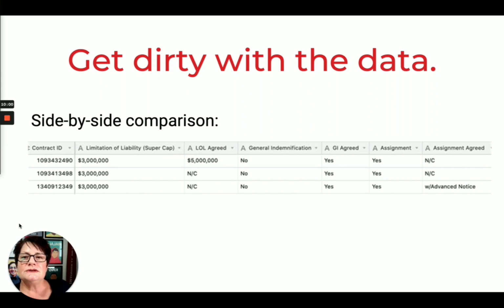So returning to our super cap, was there something about the deal or the buyer that made us agree to a higher super cap? Was this a one-off occasion, or are there multiple occasions where we've agreed to an increase in the super cap? If there are multiple occasions, then what ties those buyers or those deals together? Is it a higher contract value, a certain buyer profile, or a specific use case? You really want to dig into this data so that you can identify patterns and determine what's going on, because you're going to use that information in steps 2 and 3.